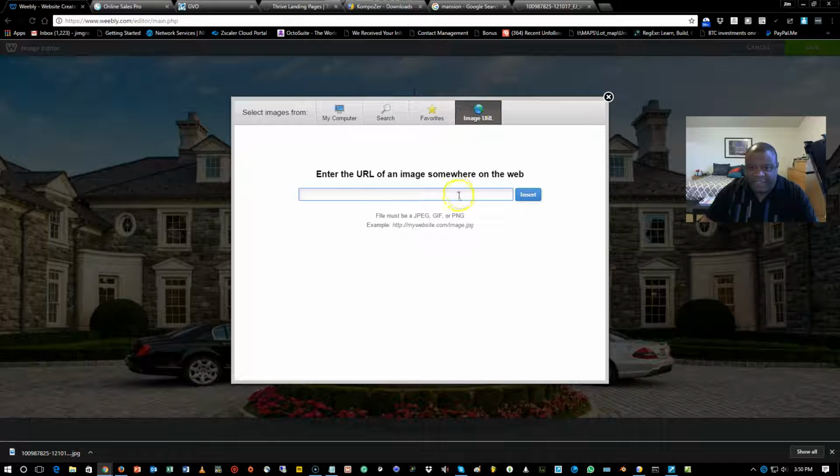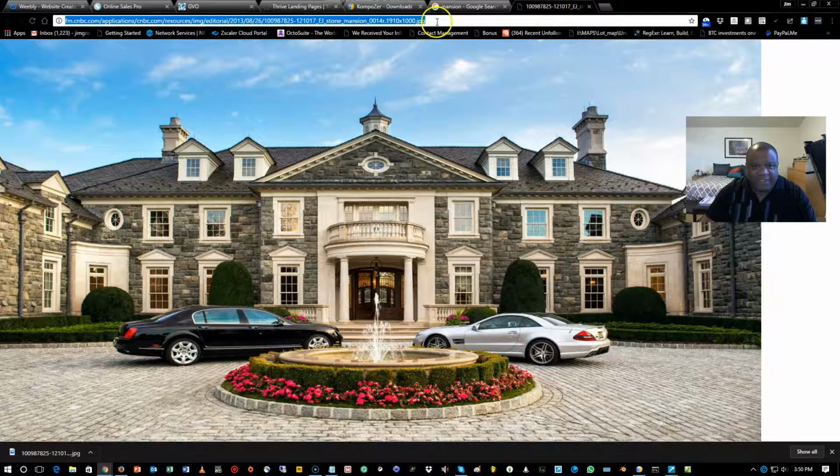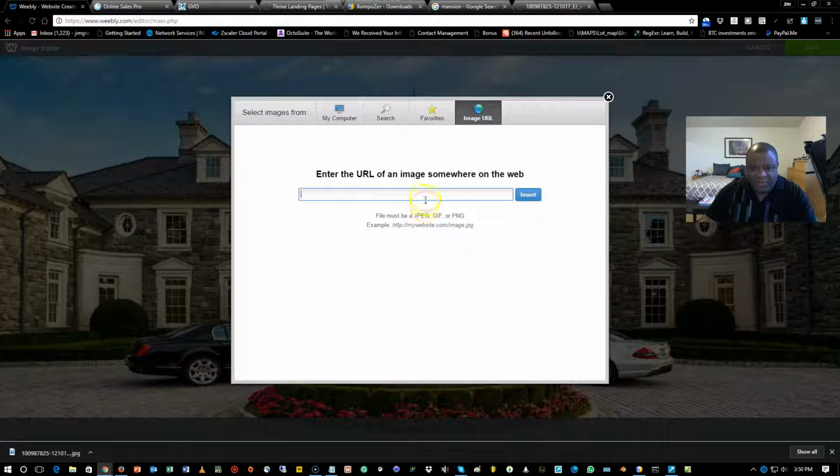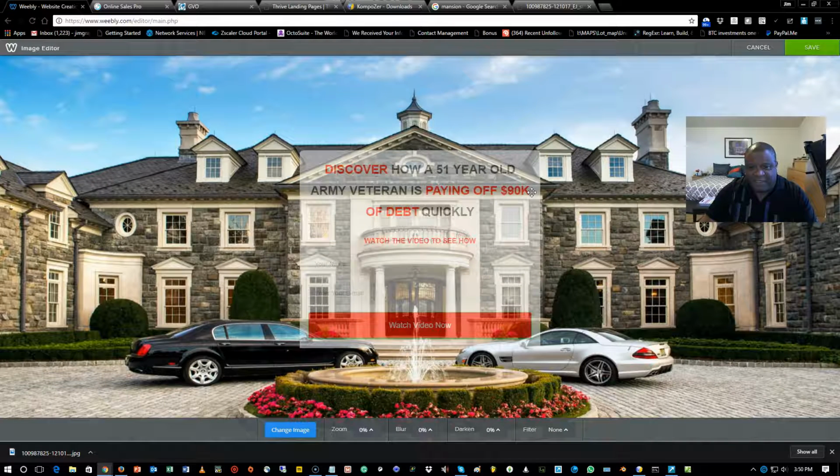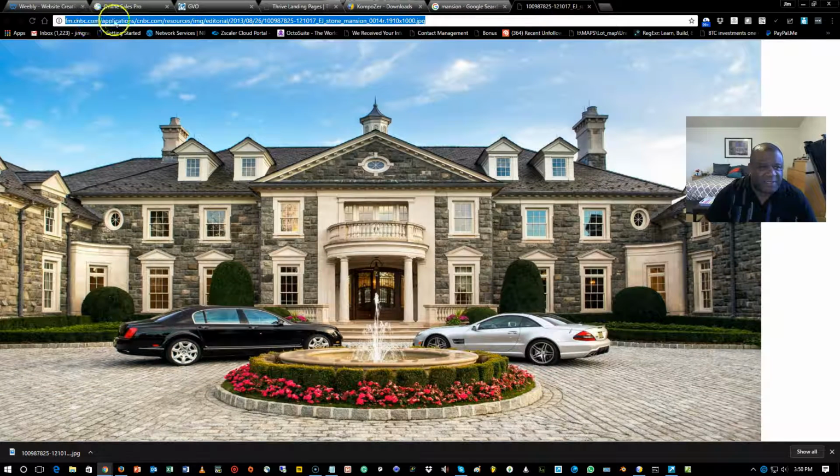Now, I guess you can also use the link, like say this link here. You can copy it and put it in image URL. And now it's not on the Weebly site. It is coming from the Google site or wherever the link is. But if they change anything, then your site's going to get affected. So I don't like doing it that way unless it's something I saved on one of my sites or on another type of site. I forgot the name of it, but there are a couple sites you can put your images on.